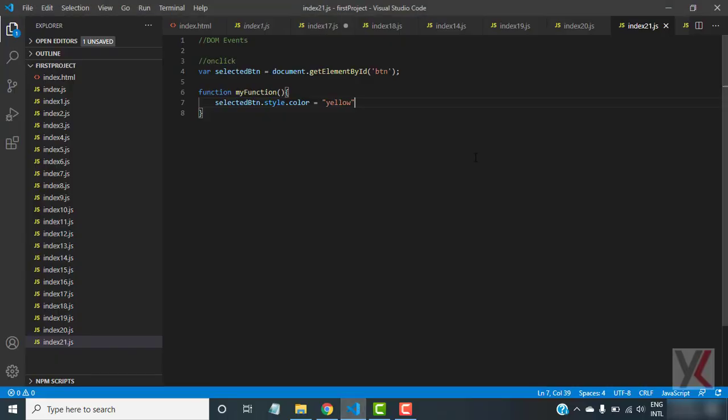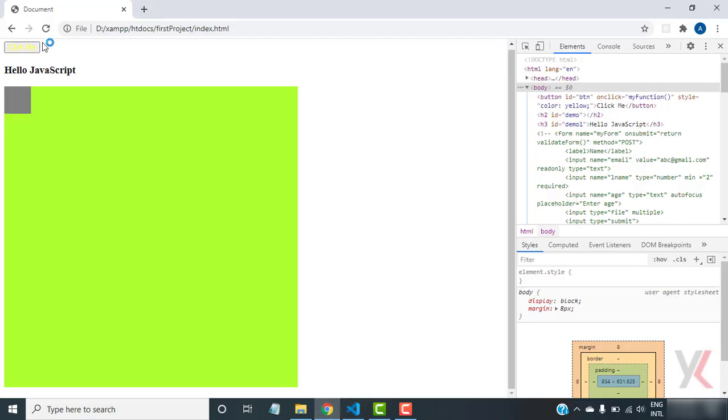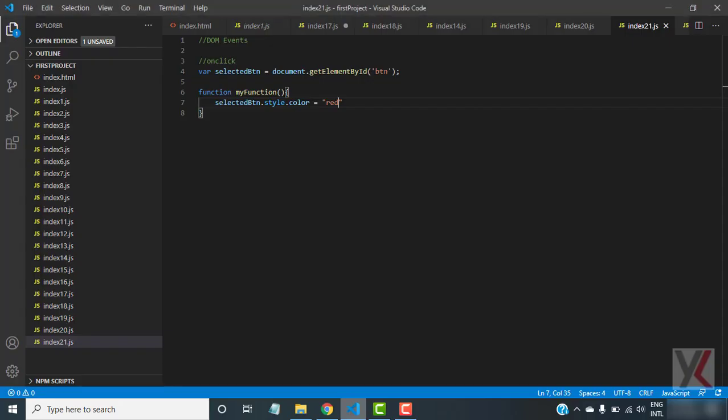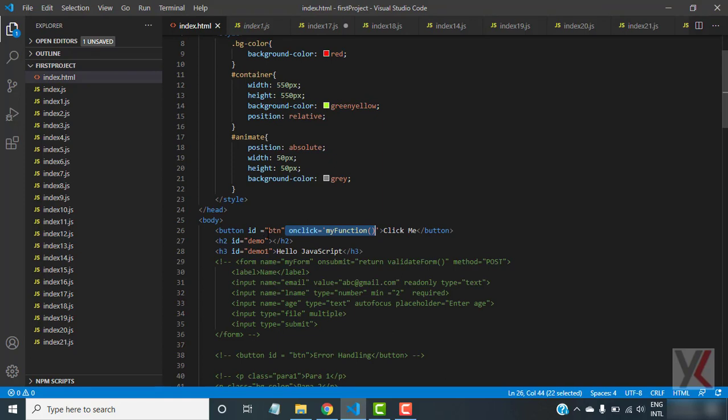Suppose I change it to red over here, so you can see more clearly. The default color is black. When we click this button, the font color changes to red. In this way we can apply the onclick event inside a button.